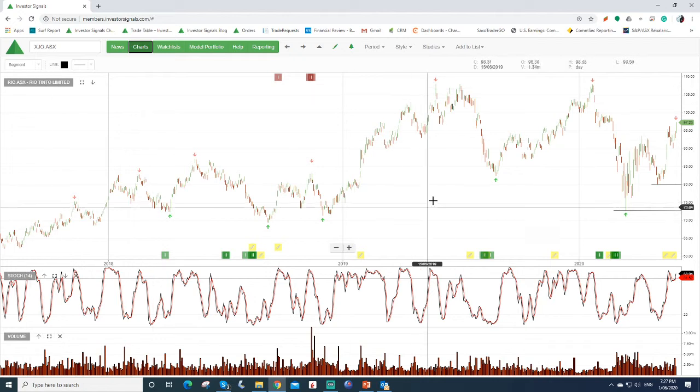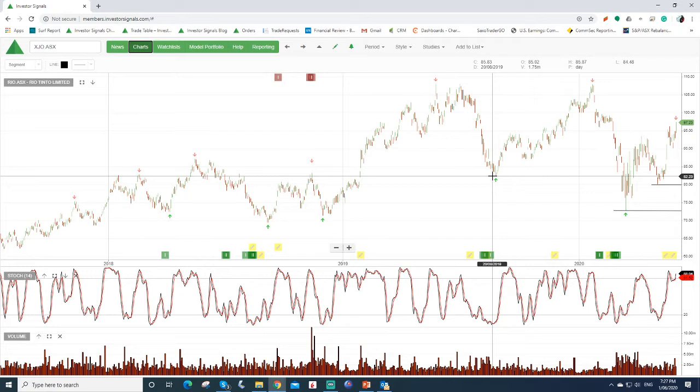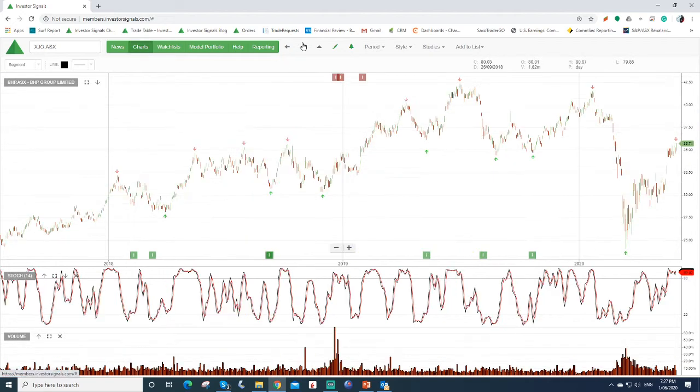So we've been bullish on Rio. It switched from sell conditions to buy conditions back in middle 2019. We have further buy signals down here at around $70, pushing up to around that $100. We like Rio. There's maybe a little more left in the tank there. Same with BHP, maybe a little more from 35 to 37.